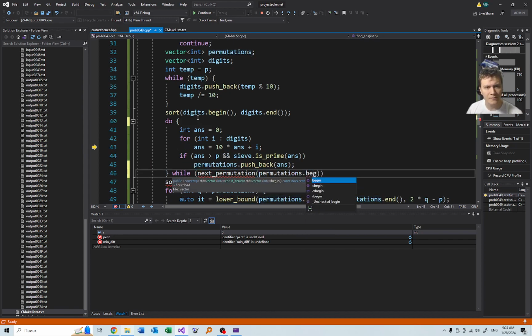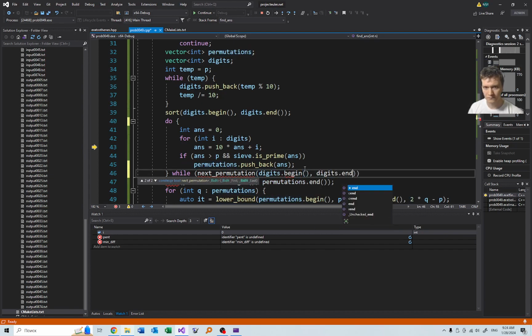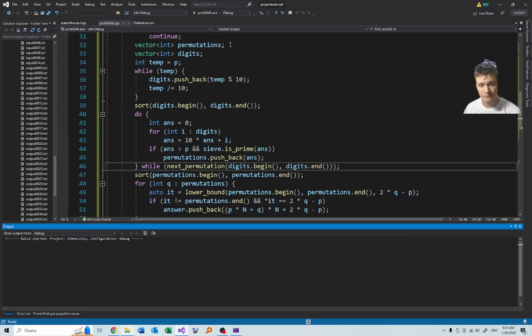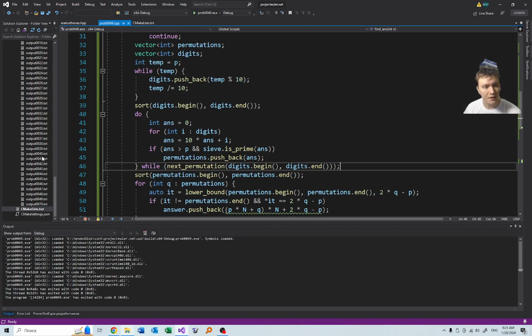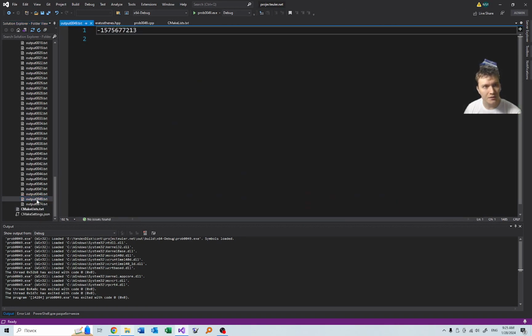No, not permutations, but digits. Okay, now it worked, and we found the answer, which is negative.